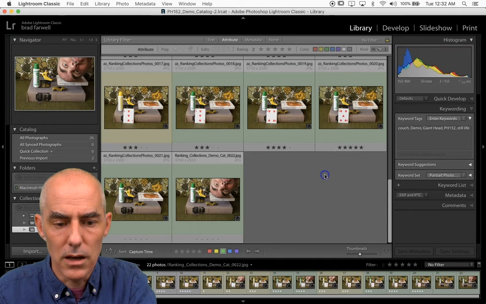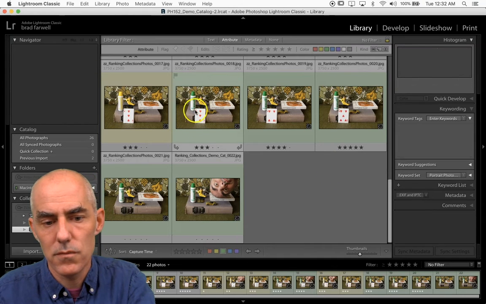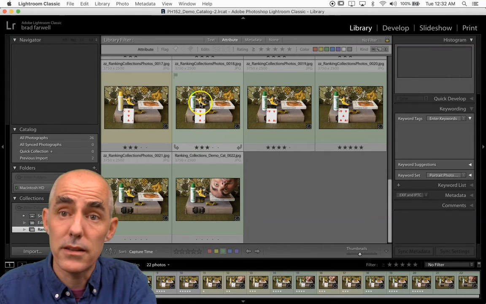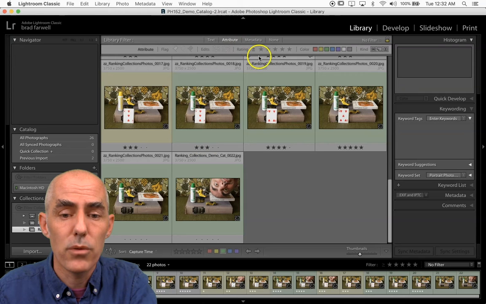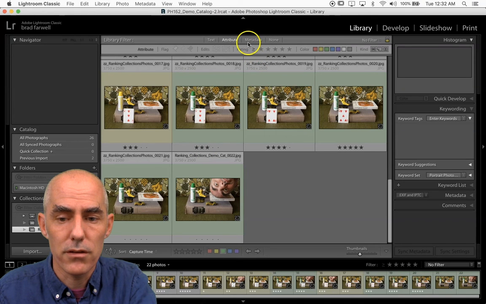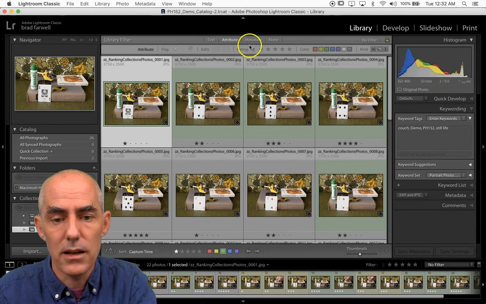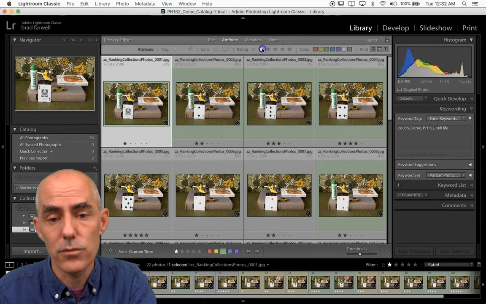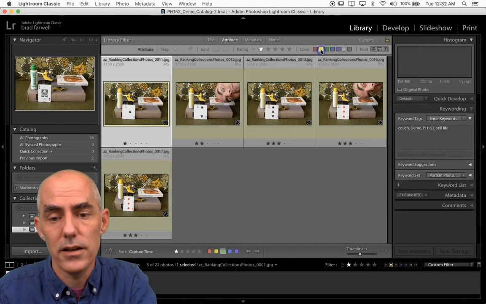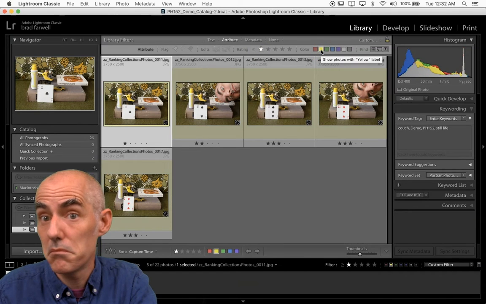Okay, so now I've got things that have stars and things that have colors. Now, when I start to go searching for stuff, come back up here to the top, attribute, and I can combine these things. So I can say, okay, give me something that's at least 1 star and yellow, right?